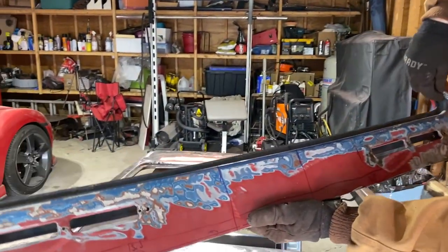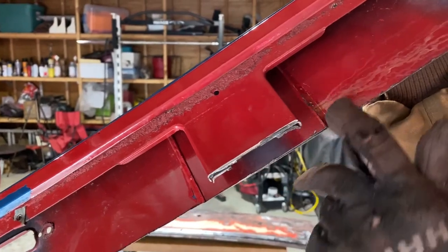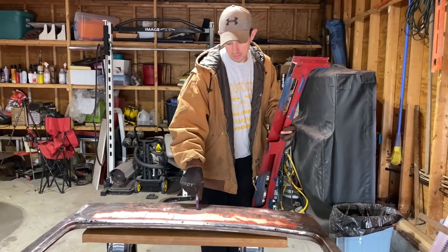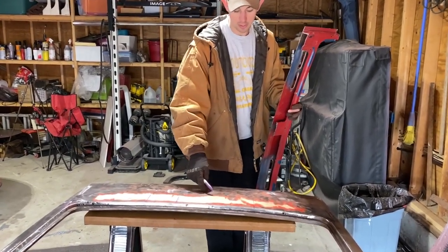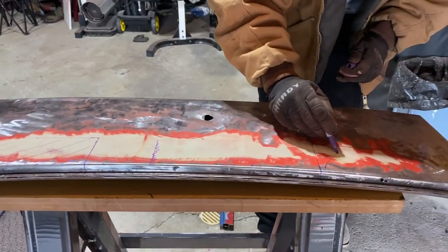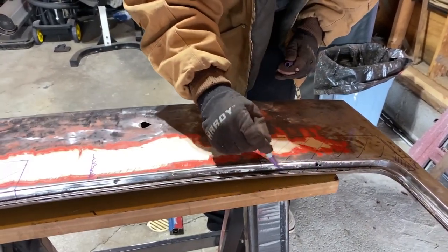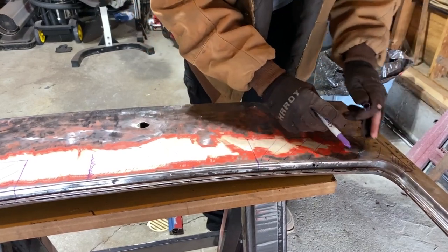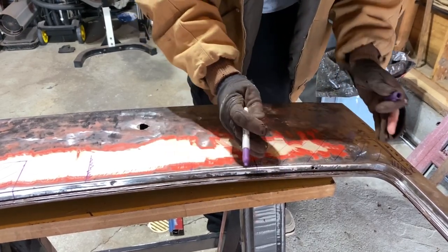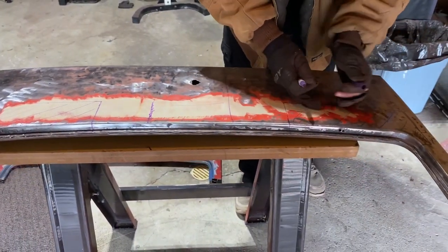I was going to use this whole piece, but now I found out that there's a bracket on this backside that I don't want to cut into. There's this whole vertical length down here and it supports where this lock mechanism is to pop the hatch. So my new plan is to do it in smaller sections. This is what I'm removing right here, all the way down to this edge. And this is the most important piece because this is what's going to line up everything for the curve to bring that horizontal vents. So I'm going to leave that, just going to do it in smaller sections.